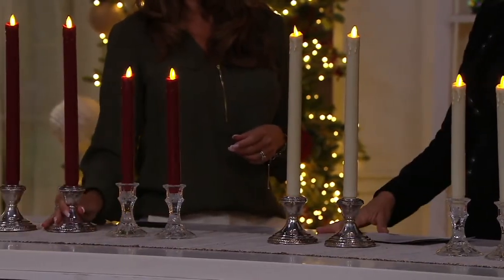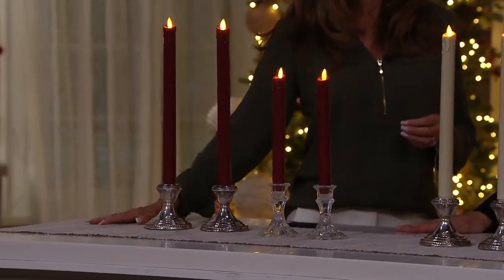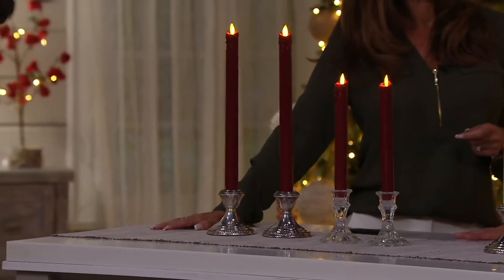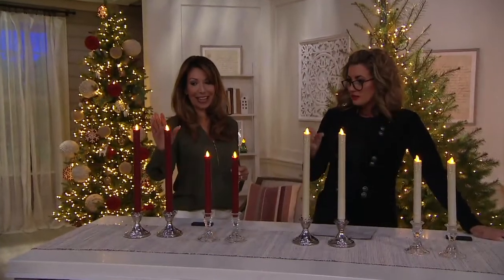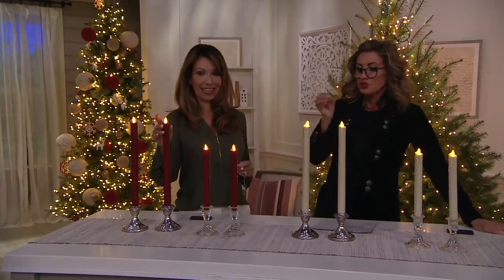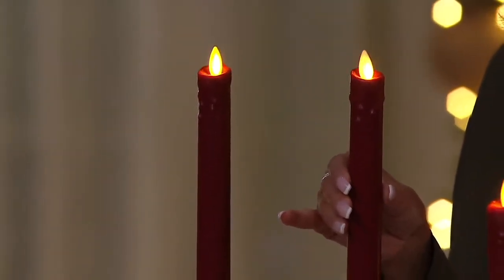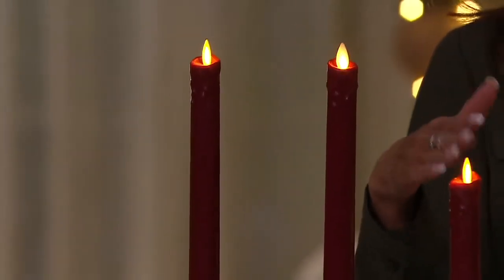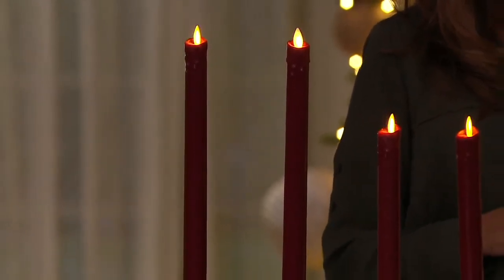Here we are with a sale price on what I think is a holiday staple. You think of that Hallmark Channel movie where they're all sitting around the big dining room table for Thanksgiving with taper candles — but they're normally so skinny and unsteady with a real flame that you're afraid one kick of the table and they're going to fall over and light the whole thing on fire.